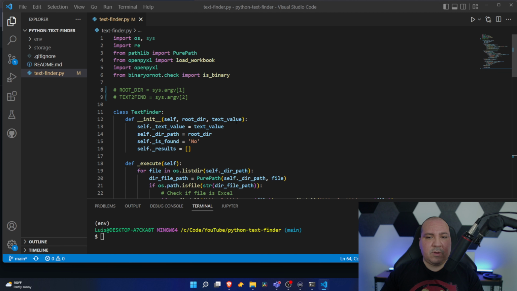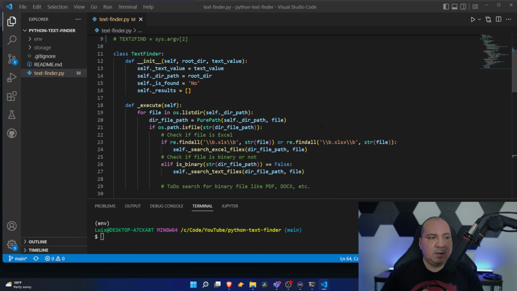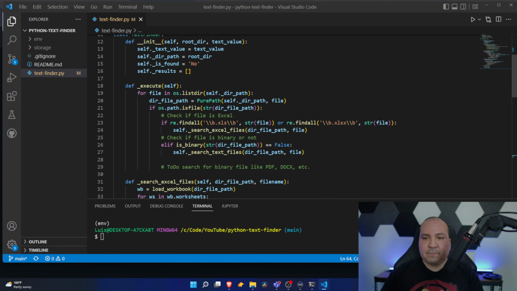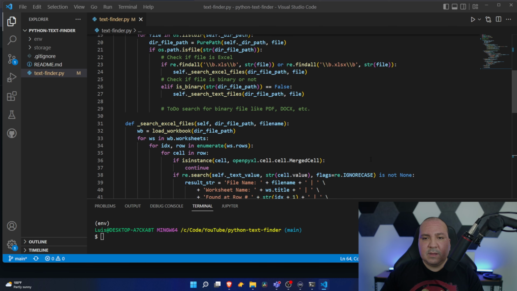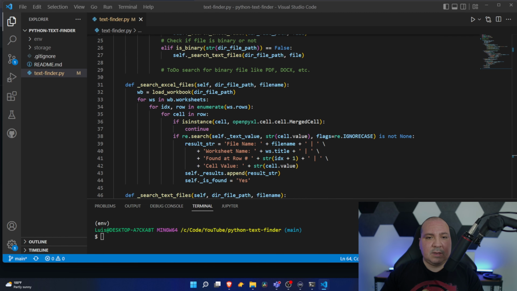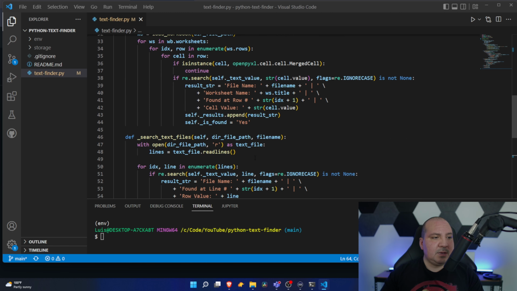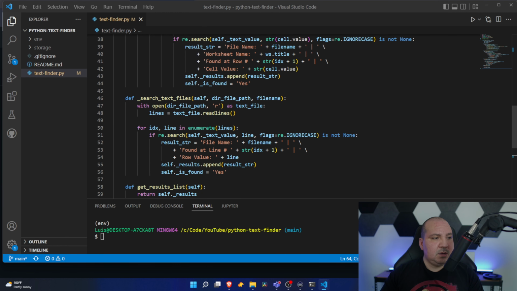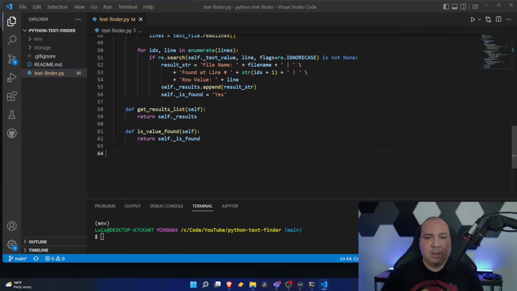So we have root directory, file value, that's fine. That looks fine, that looks fine. So I think everything's fine. I believe that's it, man. I'm just trying to double check to make sure there's nothing that may be missing, but I think that's it, guys. Okay, yep, I think that is it. That should be everything.